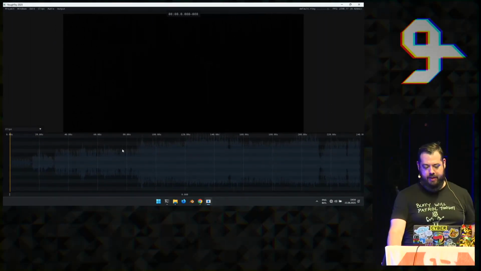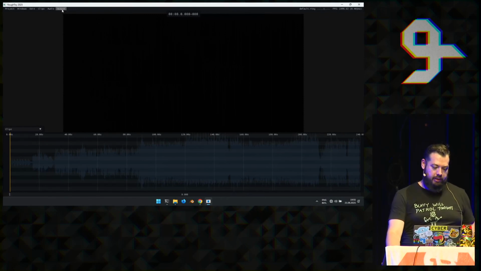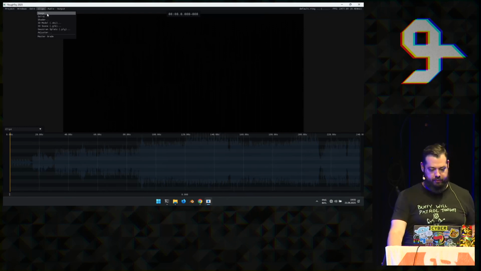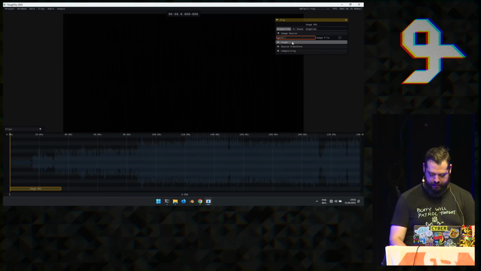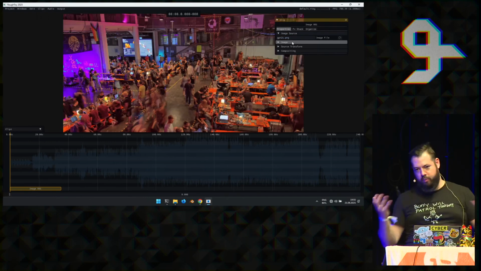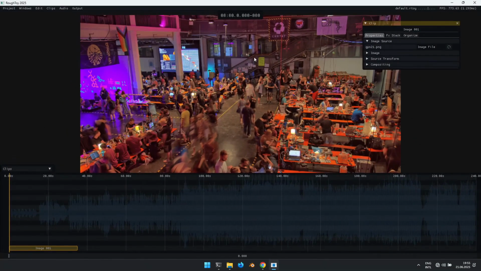We have a timeline at the bottom, we have our rendered image in the middle, and I can now add another clip, for example an image clip here in the timeline. I can also zoom, put it on different layers, and load one image here, which gets rendered.